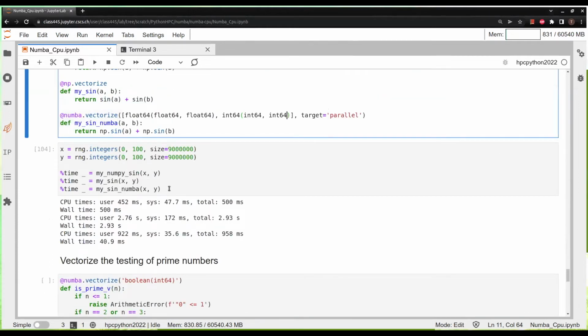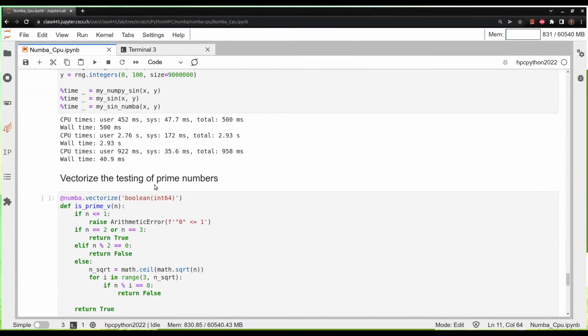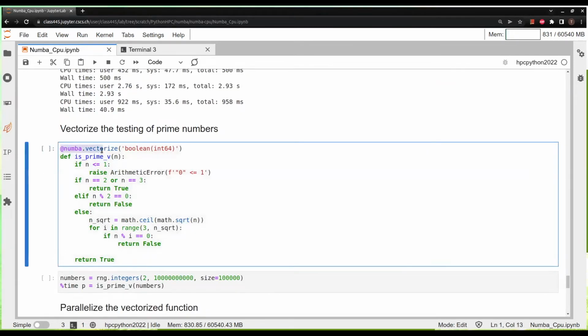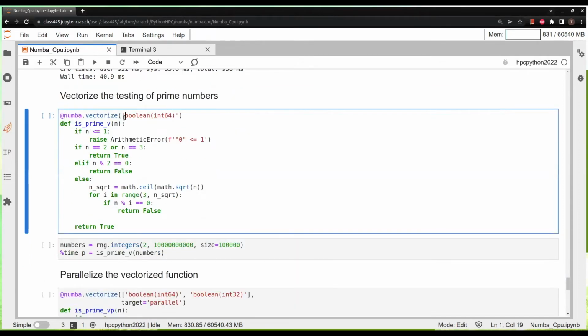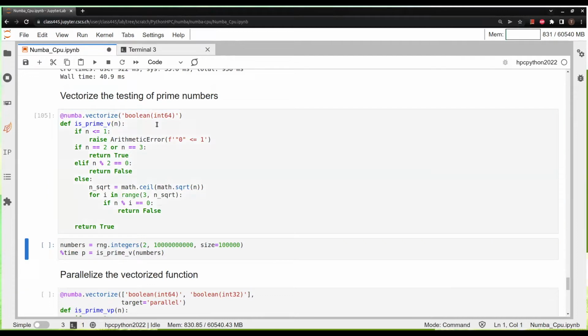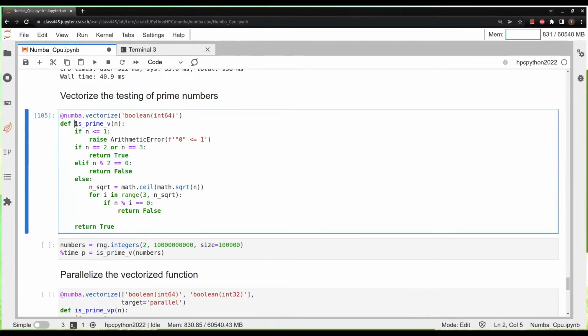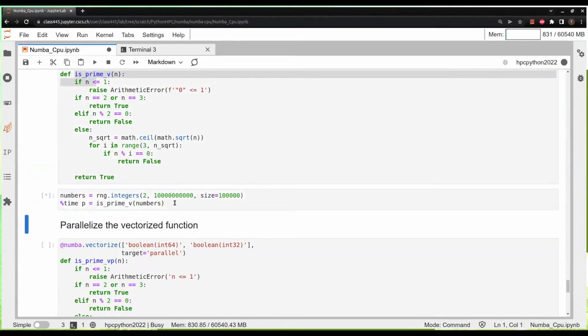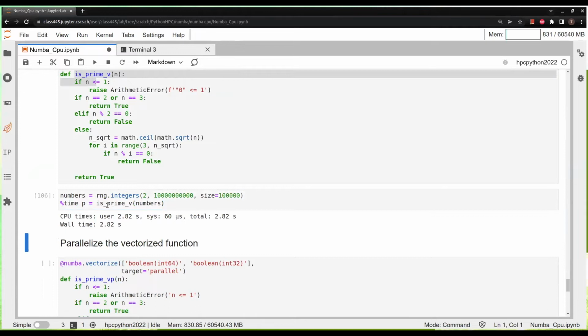But now that we know how to do vectorization, we can even vectorize our isPrime. So now we have a vectorized version of isPrime, and we can have a NumPy array and pass it directly to it. So we don't have to do a for loop, nothing. We just pass this.